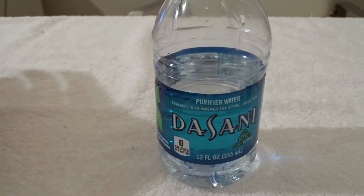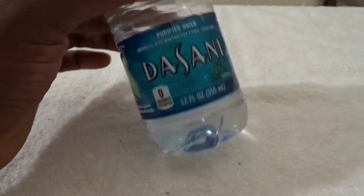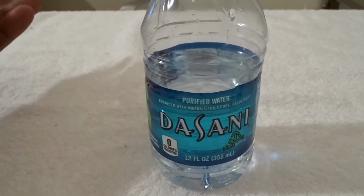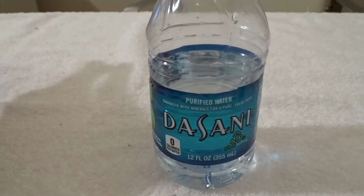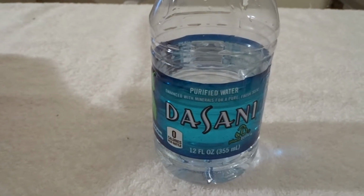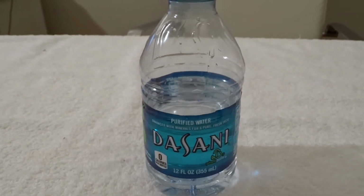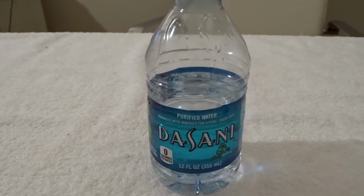In the end, it's just going to taste like water. It's not sparkling or anything like that. There's no carbonation. It's just a nice, clean tasting water, plain and simple. So yeah, I liked it, but it's still just water.